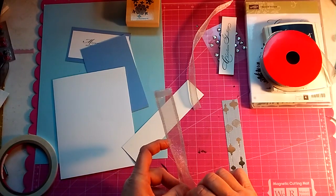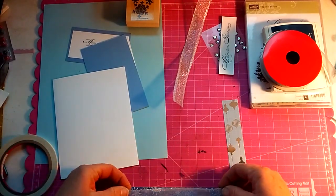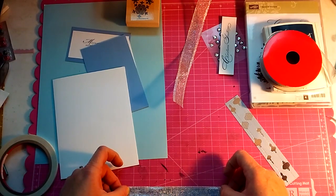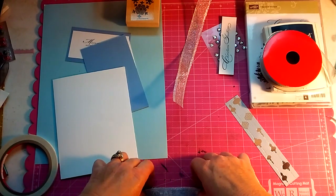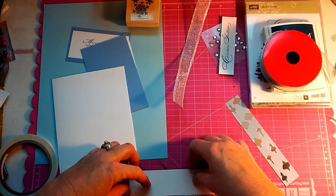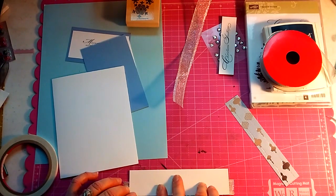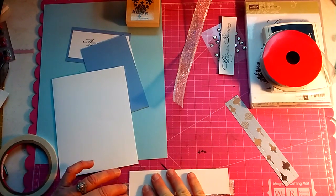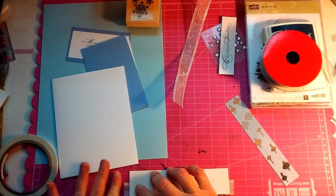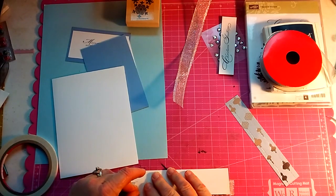Well, this doesn't want to come up. Okay, now I'm going to figure out where I wanted it again. I want it to be just right off the edge. Maybe better to do it this side. Ooh, don't do that. Don't move. As y'all know, working with score tape, if it touches the paper, it's on there. You're just stuck with the way it is. So, see, I'm going to angle this a little so it doesn't show.